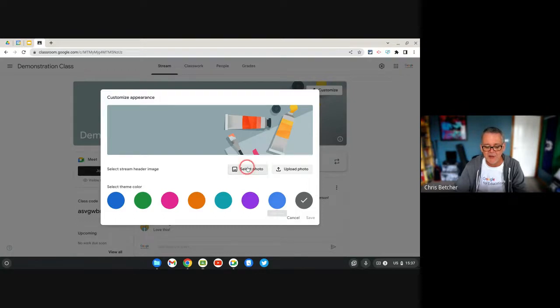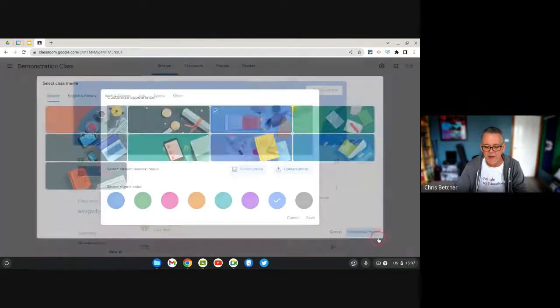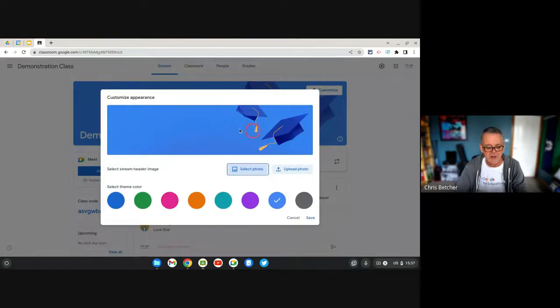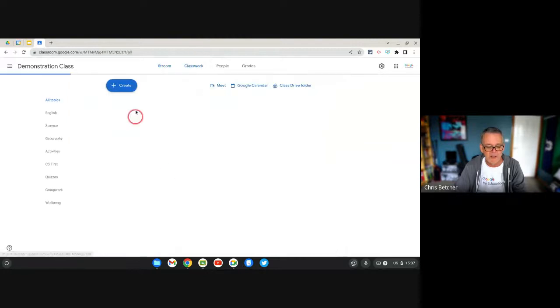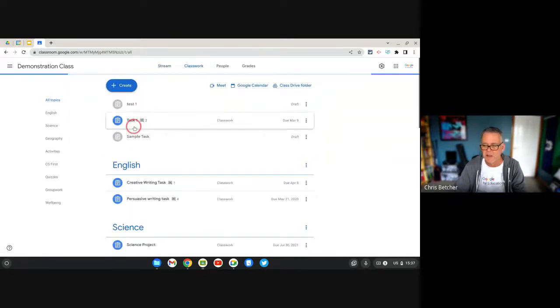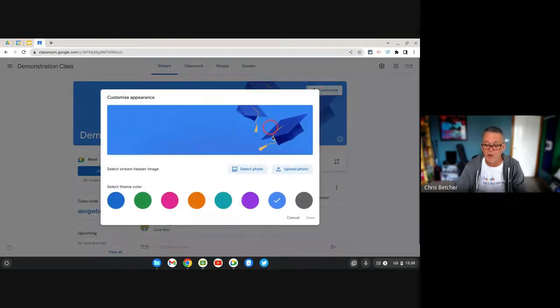What it means is if you select a photo for your classroom, like let's say you pick that one, then this changes the theme of everything here on the class to blue. If I just save that, you'll notice that the header is blue, and so are all the buttons. And if you go to the classwork page, all the text on here is in blue. That's the highlight color. Now there's a very small change there where if you want the blue header, but say you want orange text, you can do that.